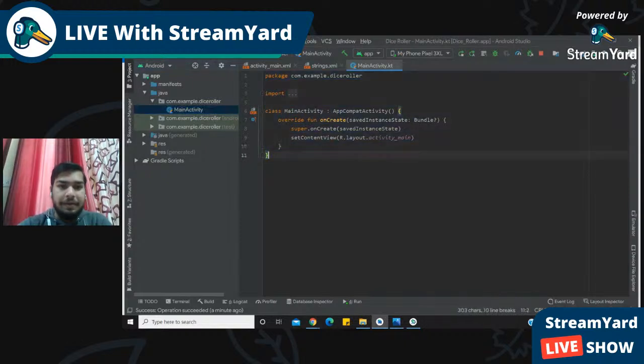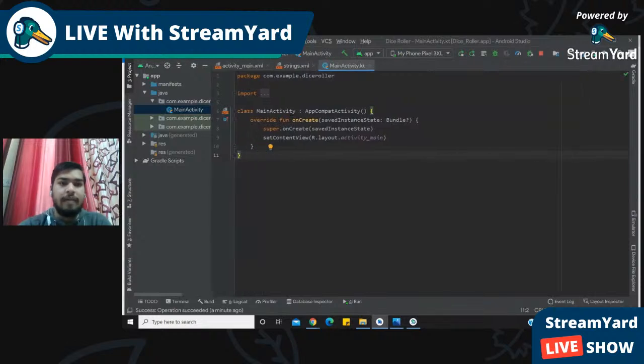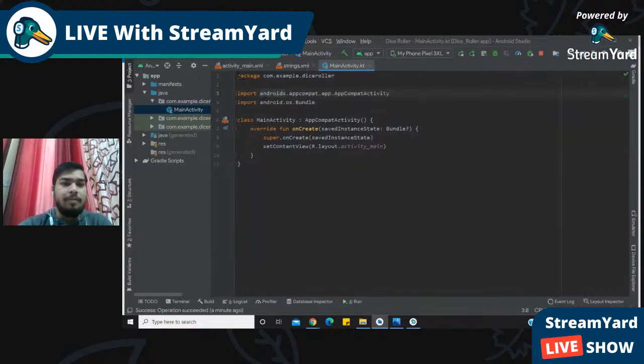So let me introduce you to these first lines of code that are there by default. This is the default package that is automatically created whenever you set up a new project. These are the files which are required to run your app. This is the class MainActivity which refers to AppCompatActivity, which in turn contains some of these functions.